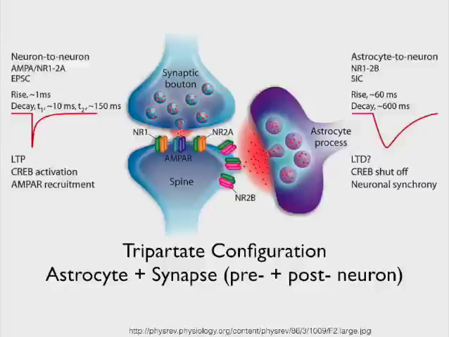A term I'm going to introduce right now is plasticity. Plasticity is basically anything that allows the strength of the synapse to change. For those of you who do neural nets, you can think of the strength of the synapse as being the weight of a node in a neural net.